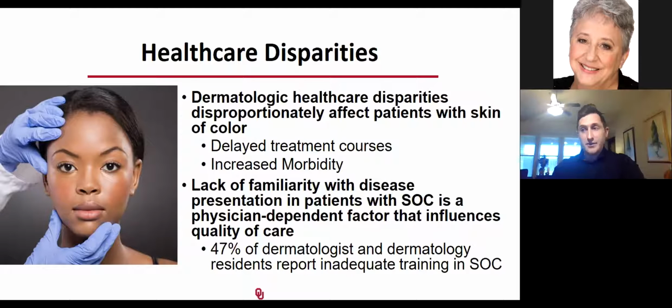A lack of familiarity with skin disease in skin of color is a physician-dependent factor that may also contribute to worse outcomes when caring for these patients. Not only do medical schools devote less than 1% of their medical education to dermatologic disease, but the education that's offered may be weighted towards disease presentation in lighter skin phototypes. In a recent survey, nearly 47% of dermatologists and dermatology residents reported that their medical training, including their residency training, was inadequate in preparing them to address the skin conditions in patients with skin of color. Unfortunately, there's little research on the adequacy of the current dermatologic training.